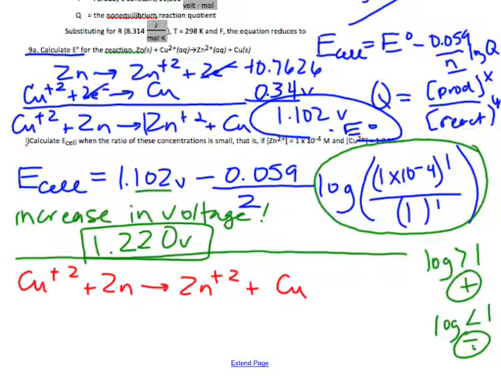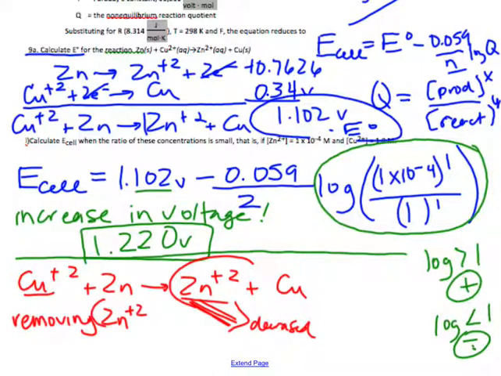What you would do is look at this reaction, and remember, when E was at E naught, this and this were what concentrations? 1, right? So what did we do? We took away zinc and decreased its concentration. By decreasing its concentration, if you think about Le Chatelier's principle, we're increasing the forward driving force of the reaction to replace that zinc. So if we're increasing the forward driving force, what are we doing to the voltage? Increasing the voltage.